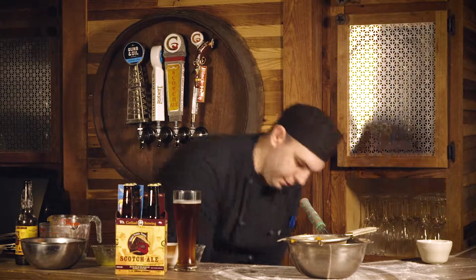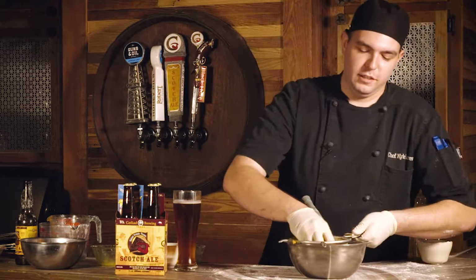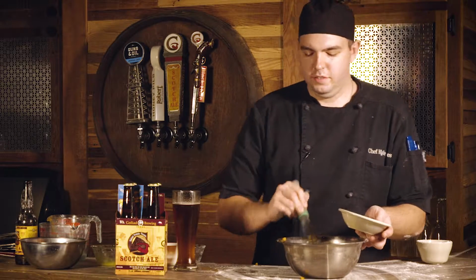The reason we do this is sweet potato has a lot of fibers, and it doesn't do any good to leave those fibers in the pie. You don't want any stringy bits while you're eating your sweet potato pecan pie. So it's all right to get a little messy and press it through the sieve. And then 1 cup of pecans goes right down the center.